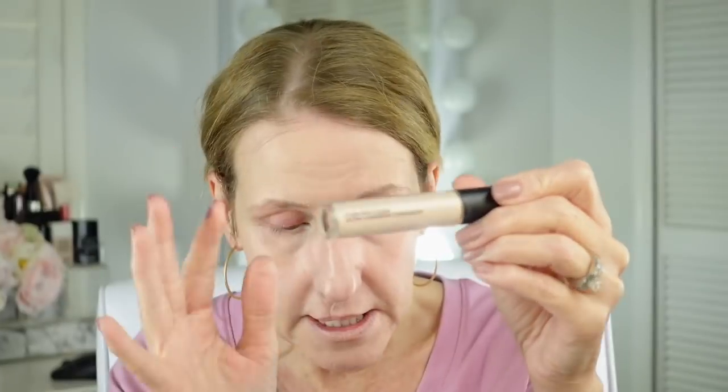I like this one, but I like other ones better. But this one's okay. And then we have the Kosas. This one is a nice one. I do like this concealer. It's very nice. Next one I would say is the Lancome Effacierins.